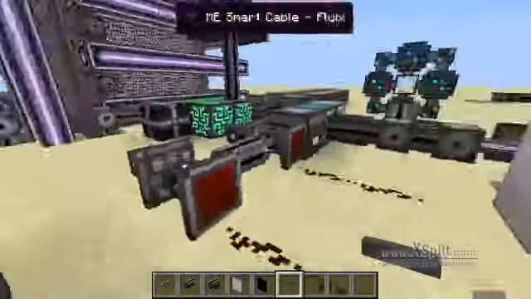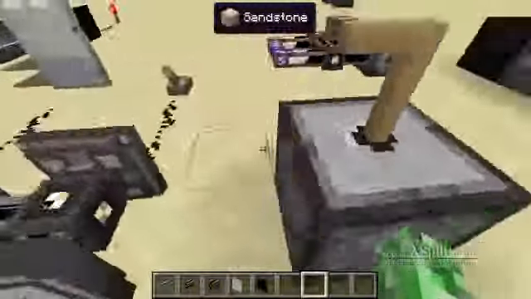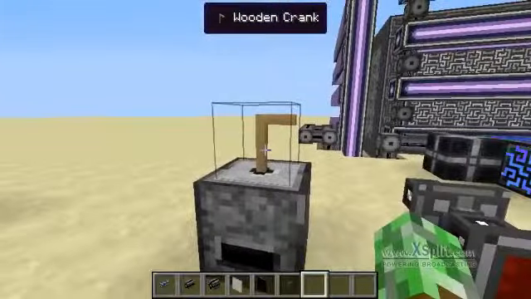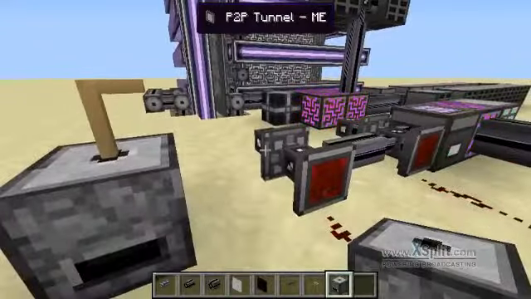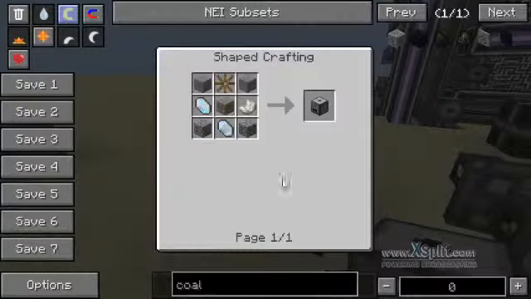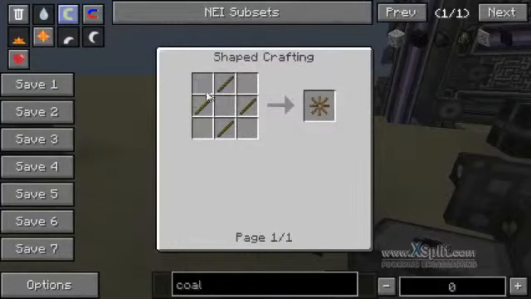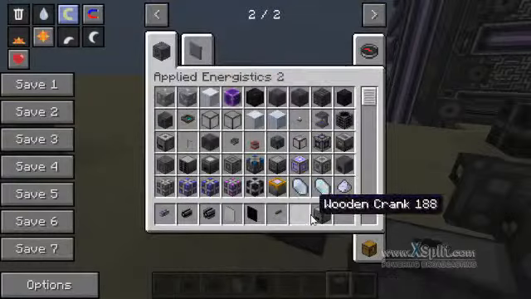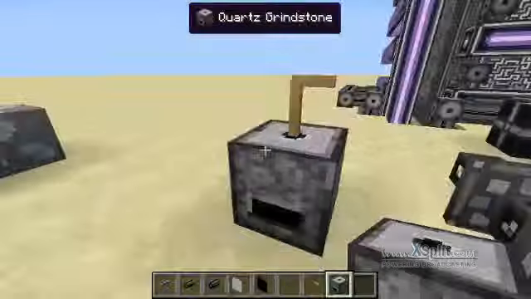Now you're going to want to have dusts. So this is one of the easiest low tier ways, and part of the mod, on how you go about crushing ores and all that. So quartz grindstone, simple to make. Smelt out some stone or silk touch, helmet, stone gear, and again very simple for the crank.